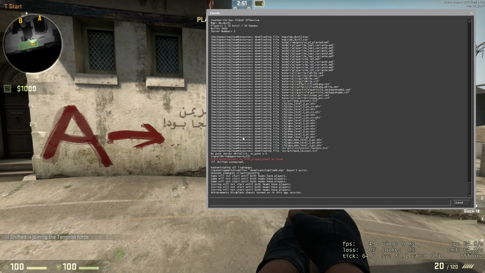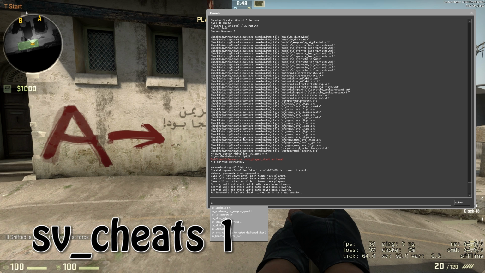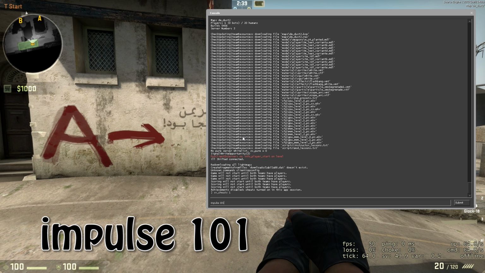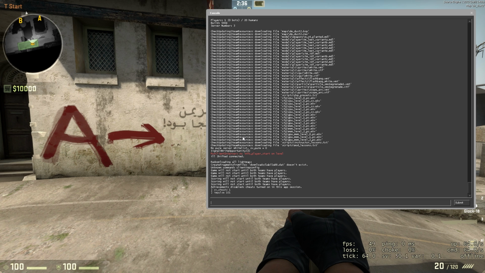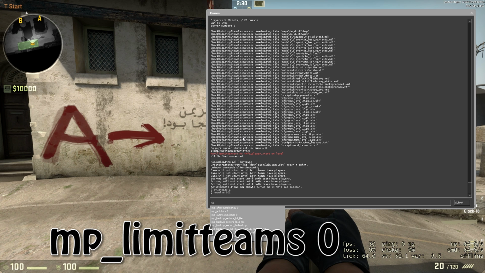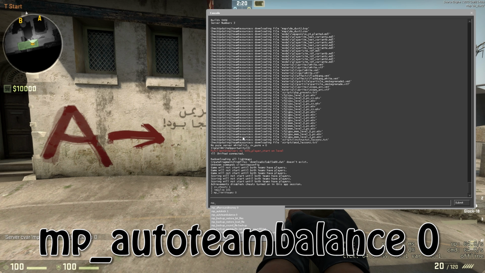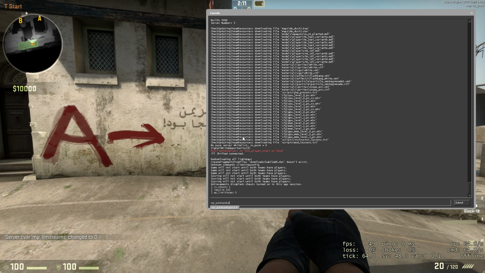So first thing you want to do is sv_cheats 1, and that pretty much enables a lot of your cheats. Then you want to go with impulse 101, and that's going to give you some money to start off with. Then you want to do mp_limitteams 0, and then mp_autoteambalance. And then you want to set that to 0 as well.